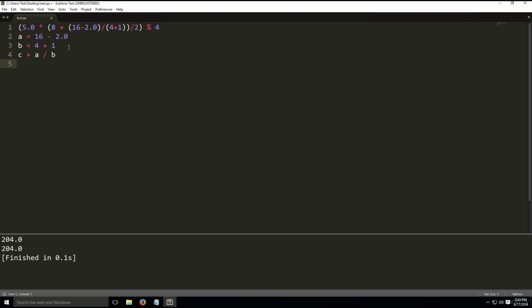And then we're going to have d equals 8. And then we're going to have e equals d plus c. And then we're going to have f, which is equal to e divided by 2.